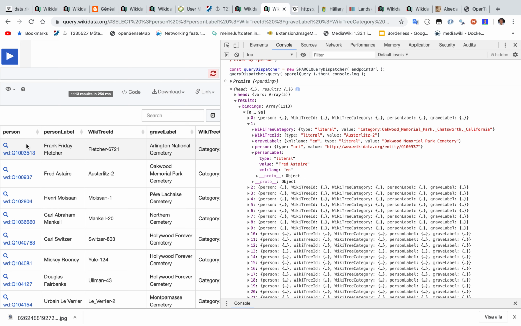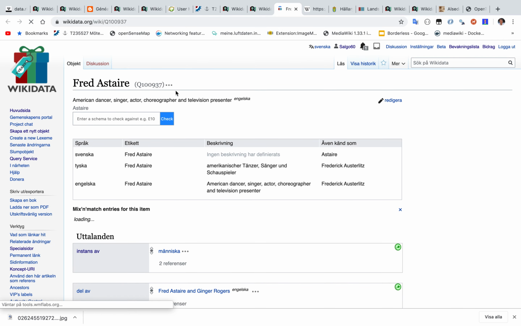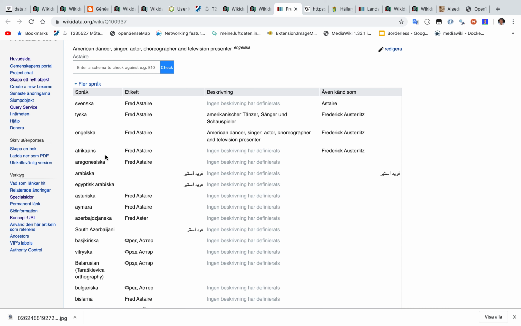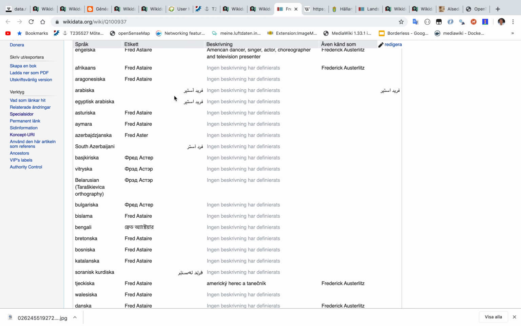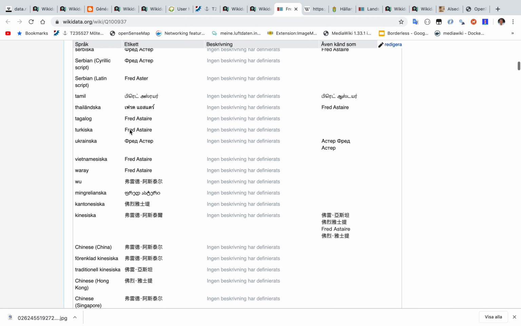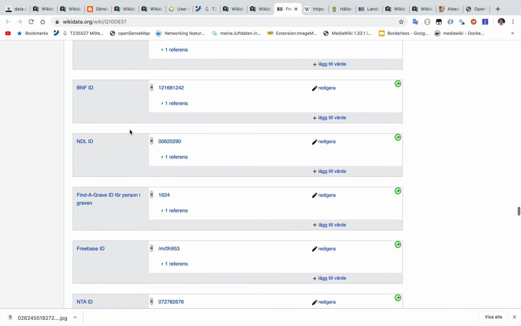So that means that "dear Herr Fred Astaire" is here. I run in Swedish, sorry, but if you look at the labels, you can see that we also have it in Arabic and so on and so on. So this is very, very cool.